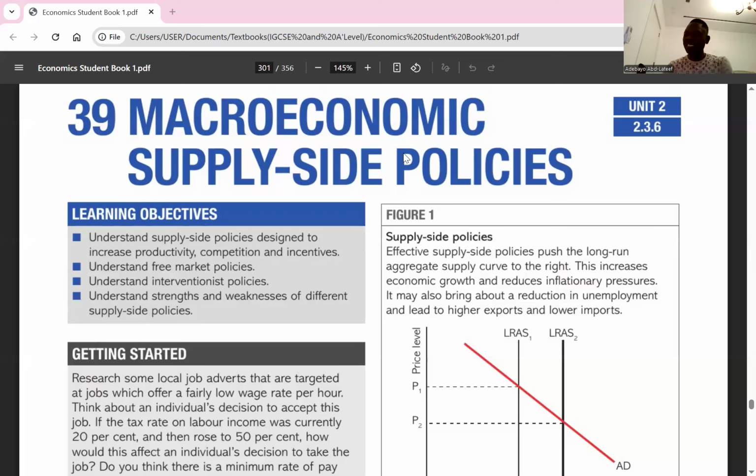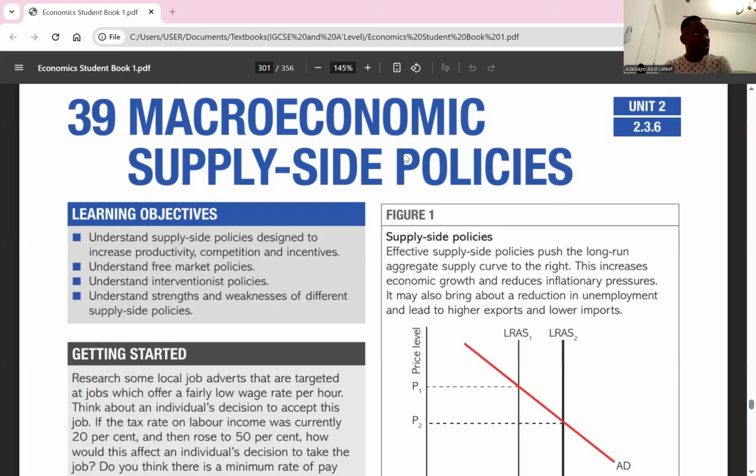This is what supply side improvement is about. So we have supply side improvement when firms are able to invest in advanced technology or capital goods. It will increase output, and if output increases, the LRAS curve will shift rightward. Another way is through education and training. Education and training improve the skills of the workforce, improve the skills of the workers. And if worker skills are improved, it will have a positive impact on the long run aggregate supply curve. So improvement will come if our long run aggregate supply curve is able to shift from LRAS1 to LRAS2.